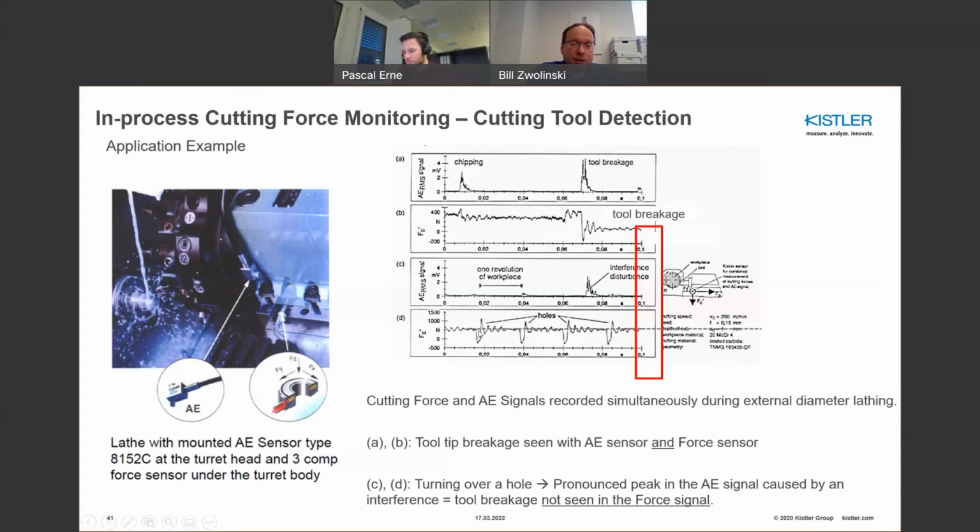And here you'll see in the force sensor, you can see interrupted cuts where you're basically cutting through holes, if you will. And you could see a drop off and then an increase of signal strength or force, which is what you would expect. If you go through a void in the material, you're going to have a drop off of force. As you pick up the material on the other side of the void, you're going to get an increase of that. And if you have several of those in the material, you're going to see a periodic event like that. So again, both force and acoustic emission show different things. So it shows you the viability of the acoustic emission measurand anyway, to give indications of the process that a force sensor can't do.